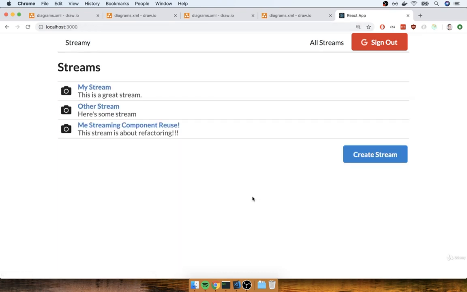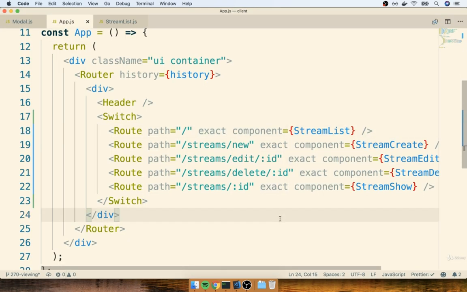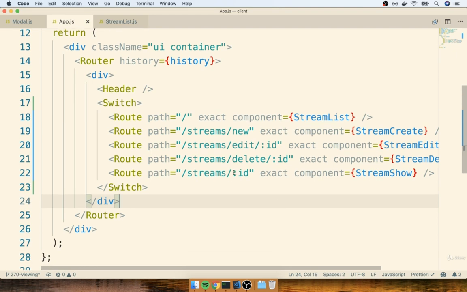Okay, so this is a problem that I really expect you're going to run into when you start working on your own project. Remember, any time that it feels like React Router DOM is showing a component that it shouldn't show, chances are you've got one of these little route parameters on there, and that's probably what is throwing off your route matching. And you can very easily solve this by just adding in a Switch to wrap all of your different routes.